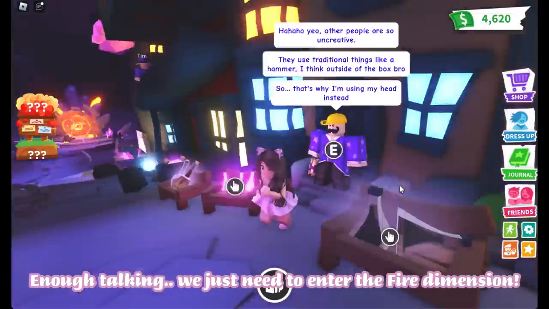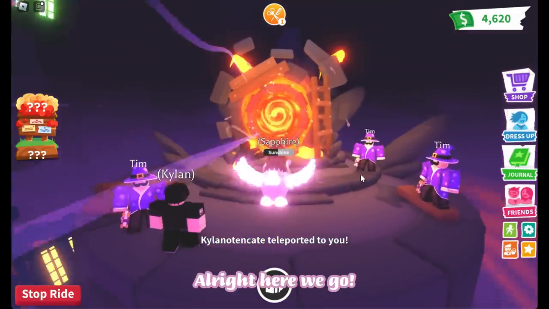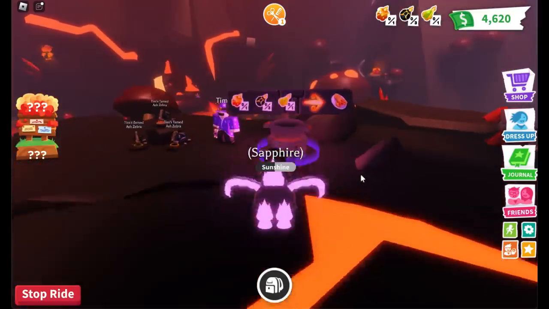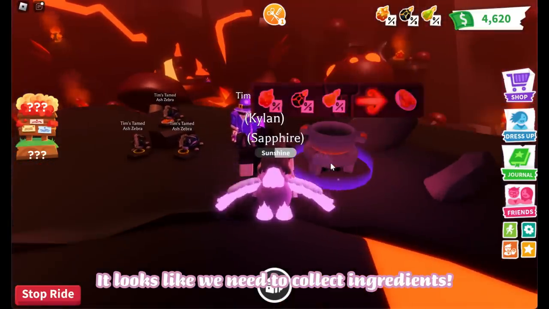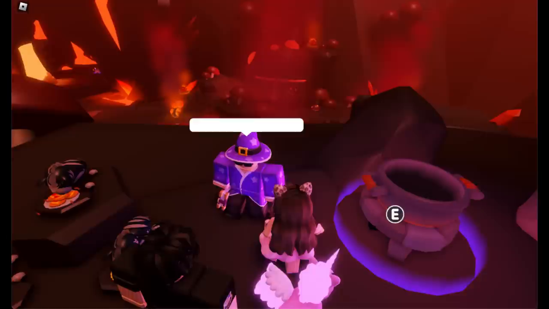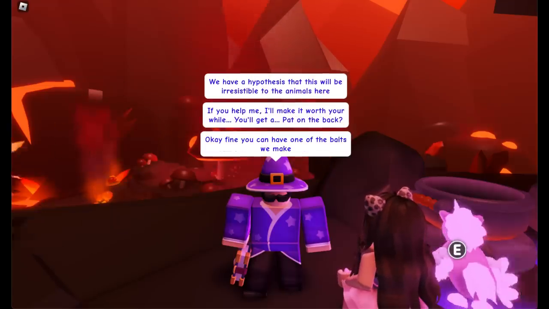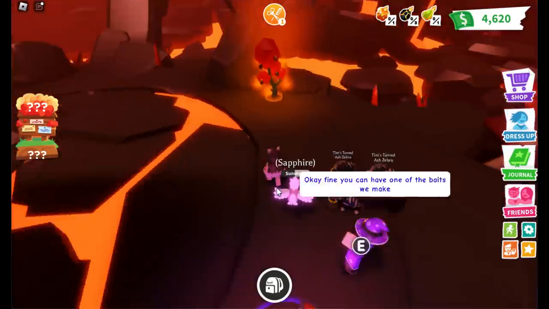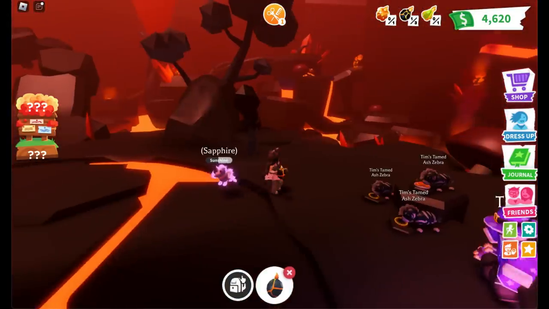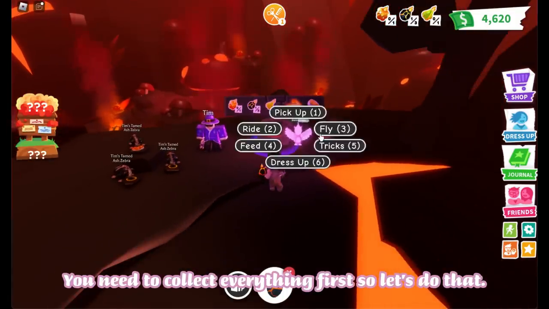Enough talking, we just need to enter the fire dimension. Alright, here we go. It looks like we need to collect ingredients. And we can get these zebras from them maybe? Let's go ingredient hunting. You need to collect everything first, so let's do that.